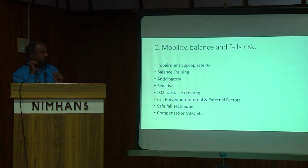And falls are not only because of impairment. They can also happen to any one of us if our living environment is messy, like poor lighting in the room, a very unorganized living room, or a slippery bathroom. For any elder it is a risk. It's the same for a person with Huntington disease. So it's not only that we improve the impairment aspects, we should also look after these external factors, which we can easily prevent.